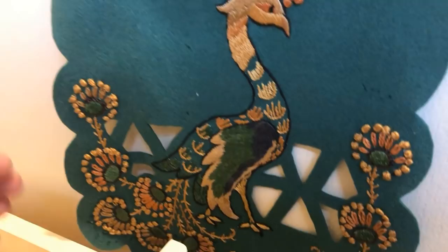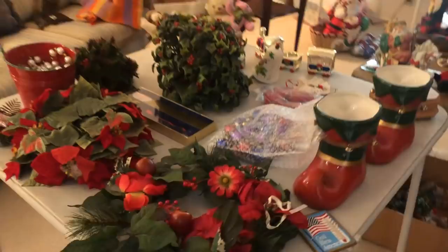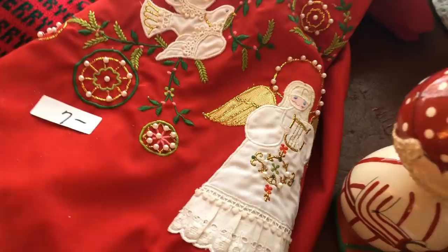That peacock looks like it's from the 60s — gorgeous. I like the colors. As you know, every home has a seasonal spot and Christmas is usually prevalent. You sometimes find it in the garage or maybe stored in the attic and they brought it down to a guest room. I tend not to buy too much Christmas because I already have a vast collection, but sometimes I find a piece that will go well. There's some Easter. I like this tree skirt for seven dollars — it's been hand embroidered and embellished.